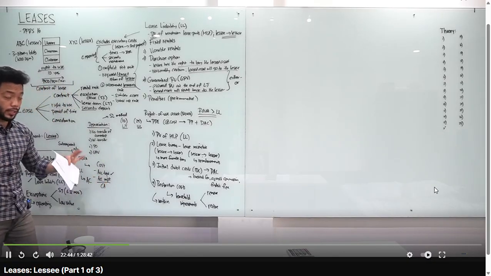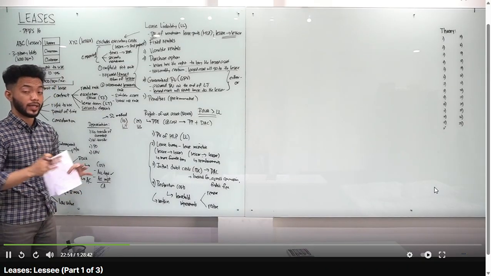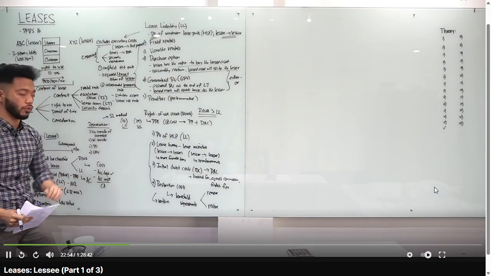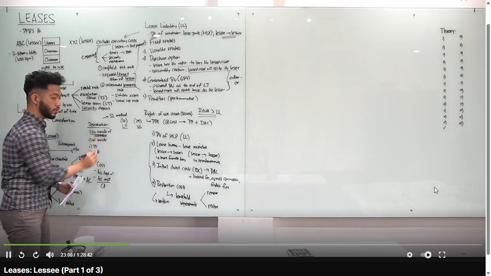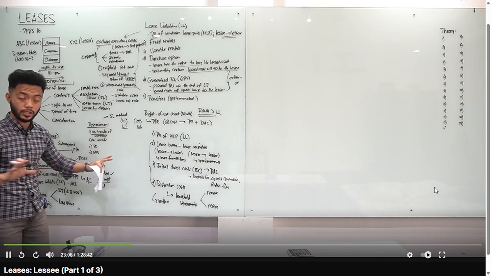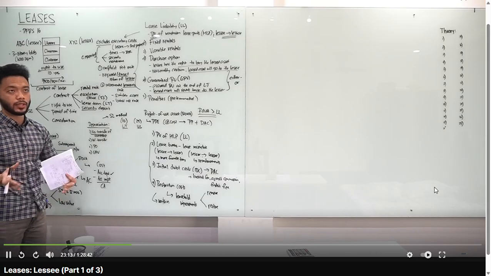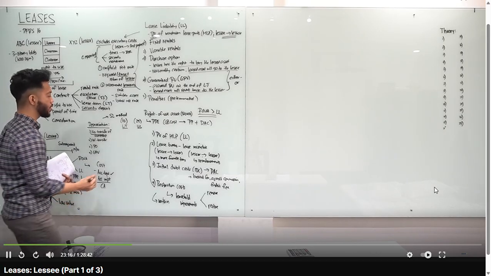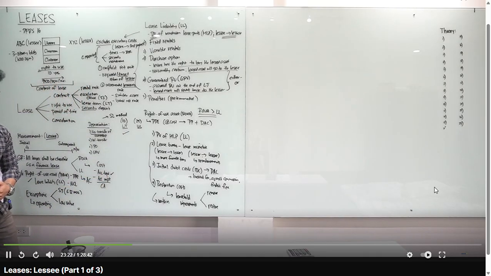Now, para madali nyo matandaan yung class, ask yourself lang, how long would the lessee occupy the building? Gano'ng katagal gagamitin ni lessee yung building? Meron tayong 4 scenarios. Number 1, no transfer of ownership. Okay, ibig sabihin, hindi daw matatransfer yung title from the lessor to the lessee. Yun yung common. Okay? By default, walang transfer of ownership kapag lease. Okay? So, ibig sabihin, pag si lessee ka, tama ba class? Kung walang transfer, aalis na tayo sa building after 10 years. Therefore, i-depreciate natin yung leased asset, yung ROA natin, over the lease term of 10 years. Does that make sense? Okay.